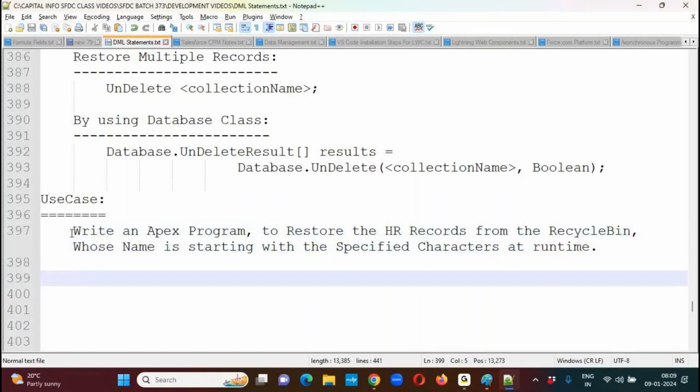So whatever characters I'm going to pass at runtime, based on those characters, I would like to collect the corresponding matching records from the recycle bin. Those records I would like to restore back.